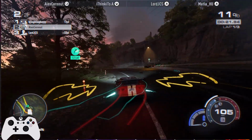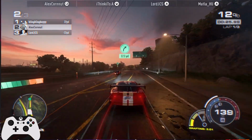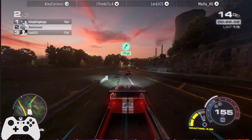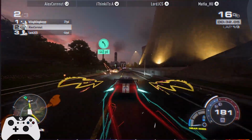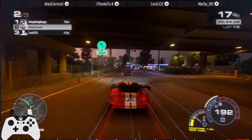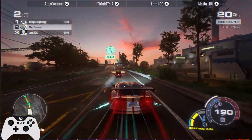It wasn't micro drifting like I needed to right there, so I had to adjust the line so I wouldn't go up into the rocks. We cap that boost as soon as we can get to 3 bars. I was waiting on it very patiently because I know it bleeds speed in the corners, but I was trying to keep up with our boy Bling up there so I wouldn't lose his draft.